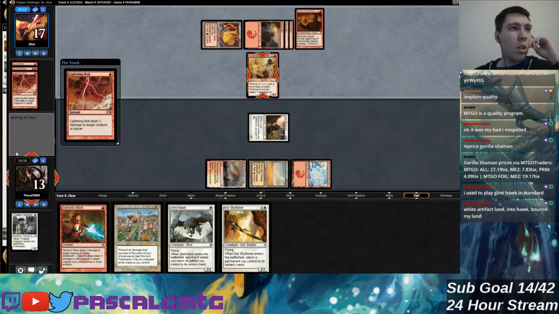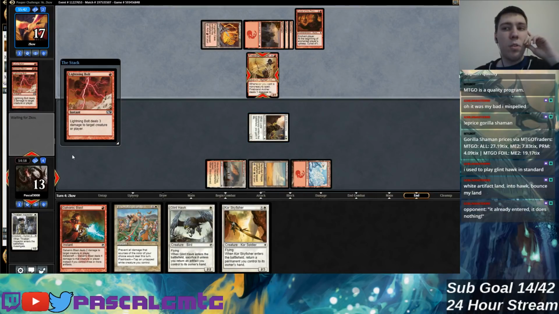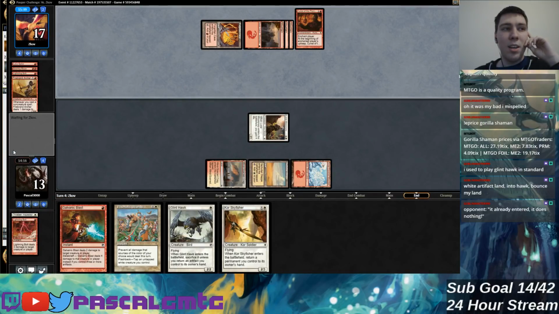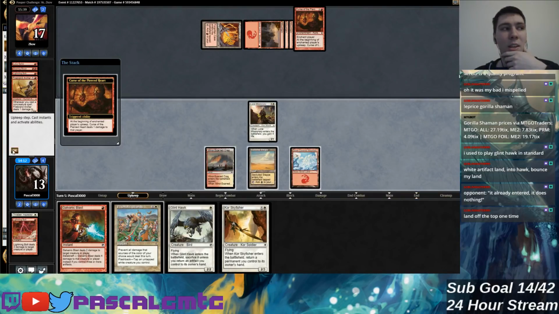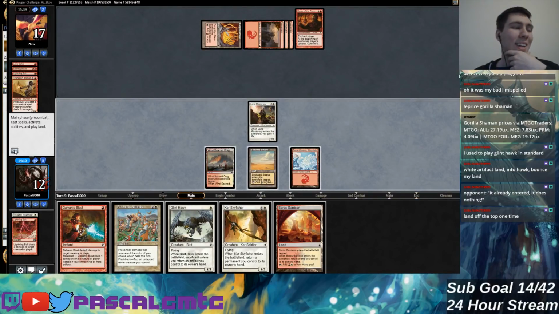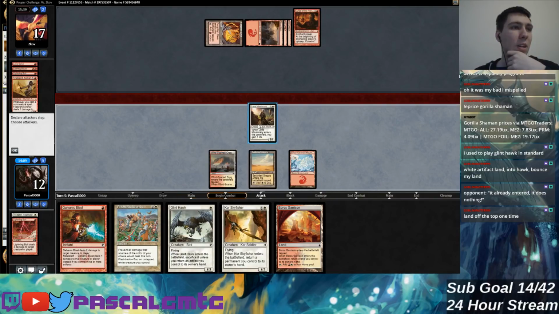Yeah, exactly. They really have to have an explosive hand here for me to not be in time to recast it. Without an untapped land, it will take me a turn, but I'm still at 12, so... Yeah, but even as a 2/1, it's still better than a 1/2, right? I don't get it. Land off the top would be great. Well, should have been more specific, but it's still pretty great.